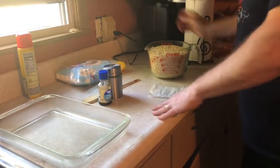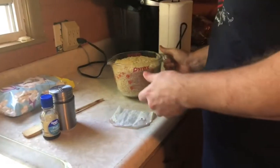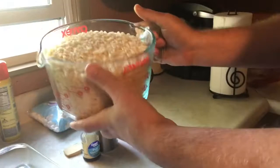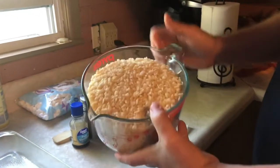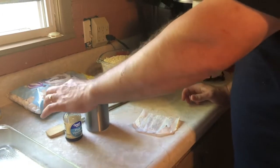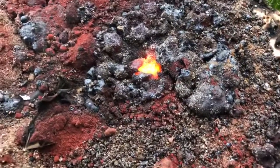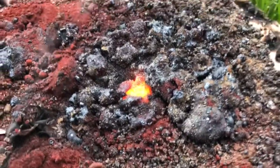Going over amounts, I'm using a 16 ounce, that's 1 pound, bag of mini marshmallows. This is about 9 cups of Rice Krispies, and we're gonna have just a pinch of salt and vanilla also. It's melted iron. Haven't seen that on Cooking with Kyle.